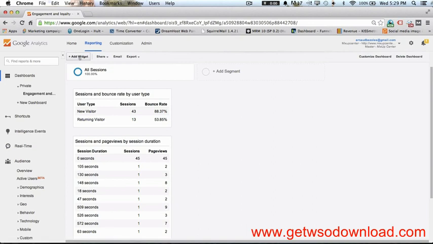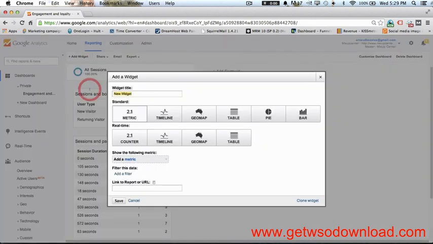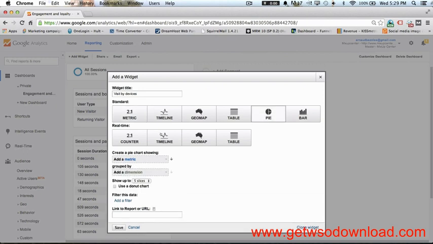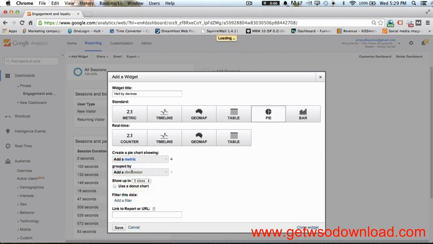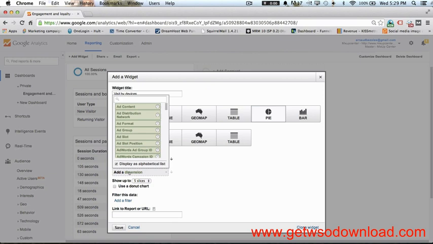Okay. So I'm going to add a new widget now, and I want to know the number of visits by devices. So visits by the devices. This time I want a pie, and the metric will be the session, and the dimension is going to be the device category.